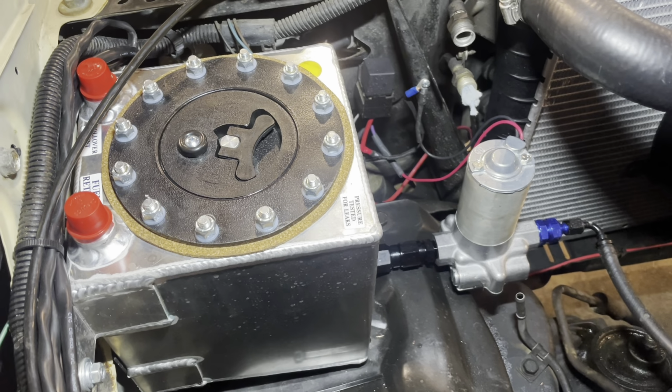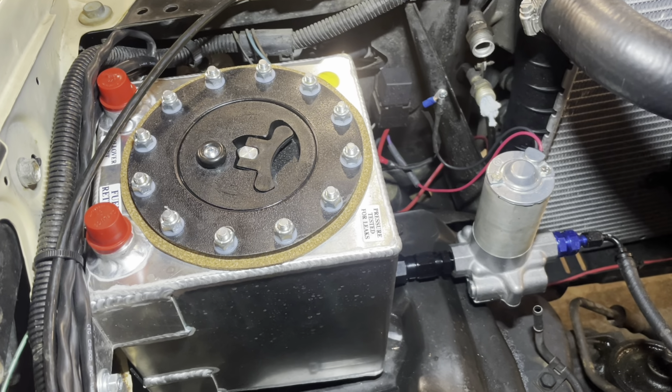I bought it from Jegs. I would give you the part number if I could find it, but Jegs' website is horrendous. I know I bought this. Terry sold it to me at Jegs, but I cannot find it on Jegs' website anywhere. I've tried 3 or 4 times. I can't find this fuel cell. I promise you though, Jegs does have it.